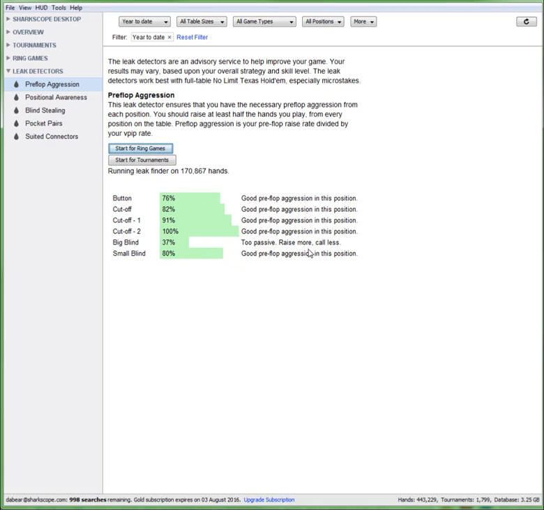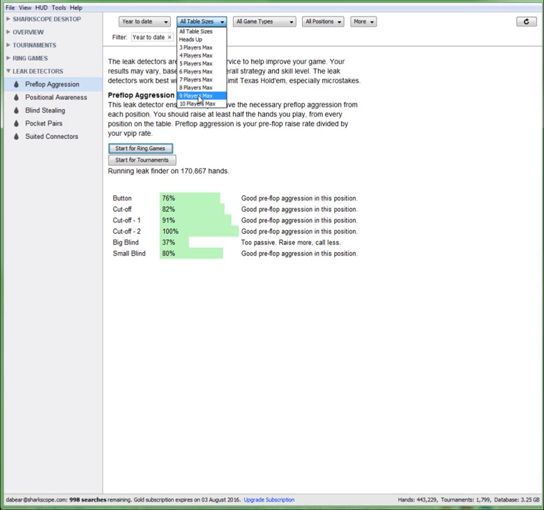Remember, I play a lot of Zoom cash games, so this is rating me on cash games. But you can change the table size at the top here to 9-man if you're playing full ring, you can change what game type you're playing, and you can even look at what positions you're doing it on. It lets you do loads here, which is great. So you can play around with the filters at the top. Let me give you a wee demonstration.